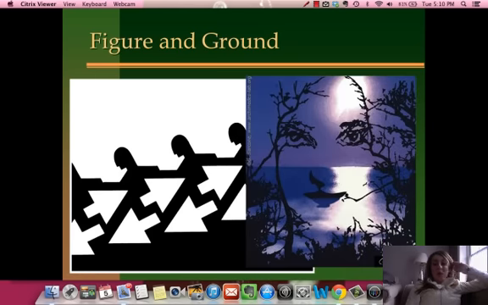Same thing here. What's the figure and what's the background, okay? Obviously, you could see a boat, and trees, or how many of you realize that this is actually a face? So if you focus on the black as the figure, you kind of see the boat and whatever, and if you focus on the blue as the figure, then you kind of see the face. This is the mouth and the nose.